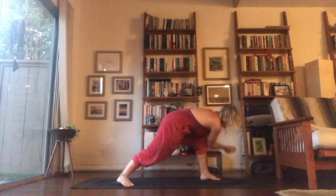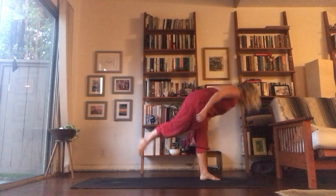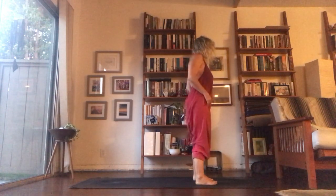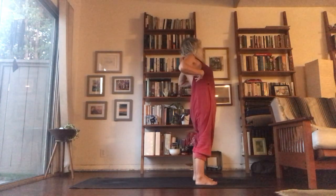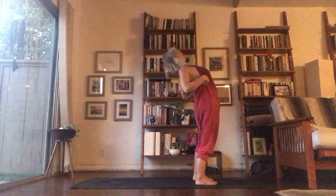Look down. Standing split, go carefully. Come all the way up, feet hip distance. Breathing here. Reach those arms up. Open the heart, scoop your belly, go straight up to the sky. So use your shoulder blades, go straight up.